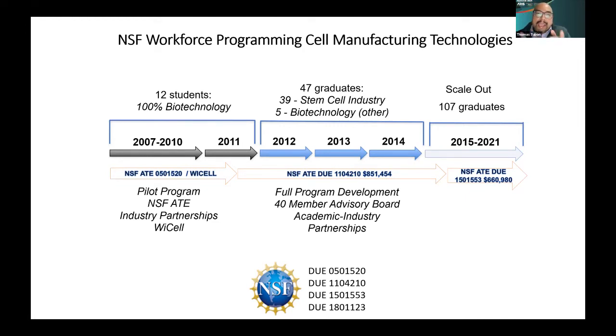And then in that formative period, one of the things that we saw was that we have a really amazing program that creates opportunities for students, but yet we can't get this out to the masses. And we still have trouble with that. So, coming around 2014, one of the biggest challenges was that we have a highly successful program, but we have less than 5 programs across the United States that adopted what we were doing and brought that into their institutions for workforce development. So, there was a little bit of an issue there.